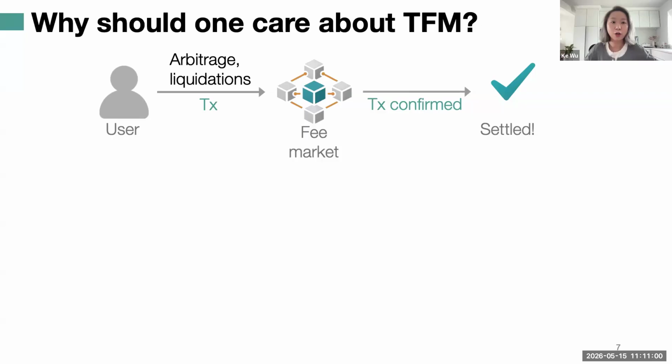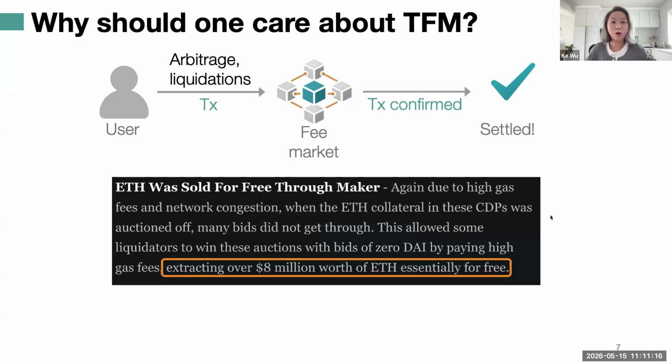So as a user, you do want to have a good estimation of the transaction fee so you can get confirmed in the block as timely as possible. You don't want to miss the opportunity just because you underestimate the transaction fee market and fail this block space auction. In fact, in the so-called blockchain Black Thursday in 2020, there was a high transaction fee spike. The transaction fee increased a lot during network congestion. Many valuable liquidation bids failed to go through because they underestimated the transaction fee. Whereas some low liquidation bids, or even zero liquidation bids, got through and won the collateral auction because they paid a high transaction fee.